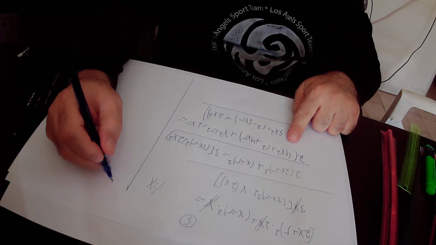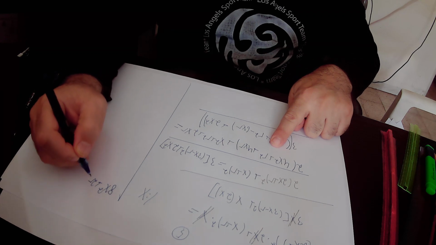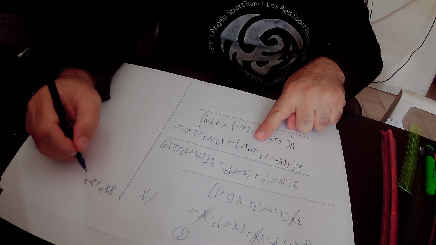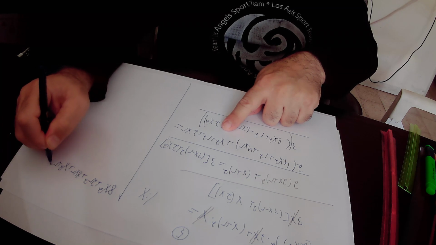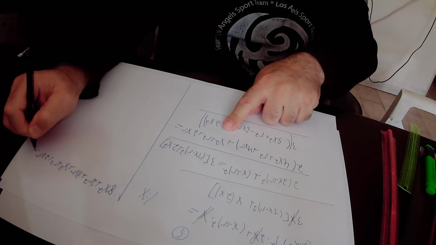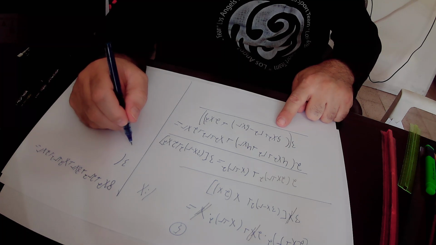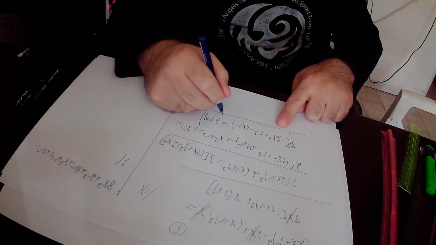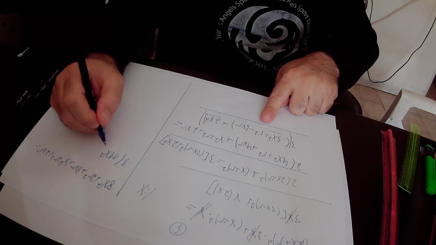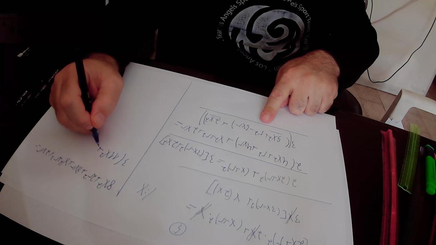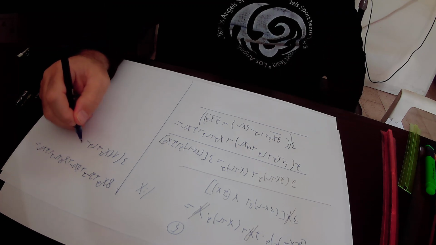2 times 4x squared is 8x squared, plus 2 times r squared is 2r squared, plus 2 times 4xr is 8xr, plus x squared plus r squared plus 2xr, and in the other side of the equation we have 3, and inside the brackets we have 9x squared plus 2x squared, which is 11x squared, plus r squared, minus 6xr.